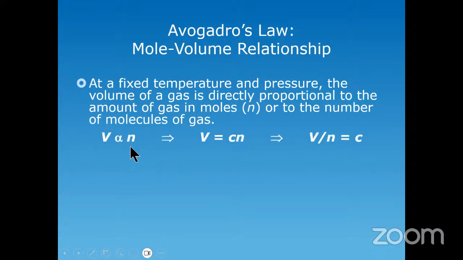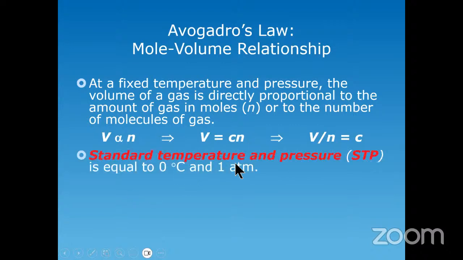So this is one way of expressing it. The volume is directly proportional to the number of moles, or the volume is equal to a constant times the number of moles, or when this is rearranged, you end up with the volume divided by the number of moles equal to a constant. And yet there's a third way that we can express it. I'm just going to squeeze it up here. It's V1 over N1 is equal to V2 over N2, all right? So that's basically the relationship between the volume of a gas and the number of moles. Please note that in order for this law to hold, the temperature and the pressure must be the same, all right? Constant, exactly, all right?